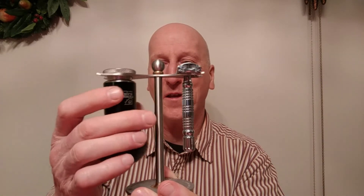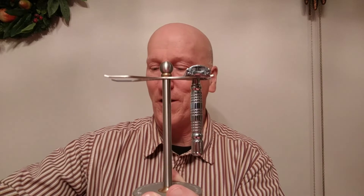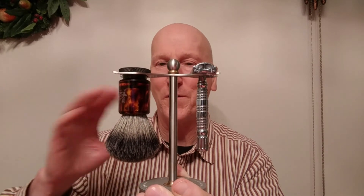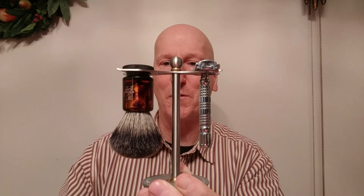One more thing — check this out. This is my Admiral razor and brush stand from Vikings Blade, with my Chieftain razor. Look how beautifully the Dark Raven sits right there on the stand. And check out the Fire Mare — that handle is just perfectly notched to sit perfectly on the Admiral razor and brush stand. So if you're looking to put together a kit for a wet shaver, or introduce someone to wet shaving: the Vikings Blade Chieftain, the Admiral razor and brush stand, and the Dark Raven or the Fire Mare — they're both beautiful brushes.